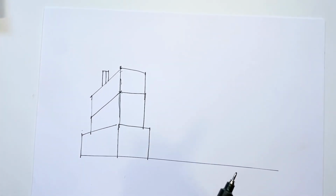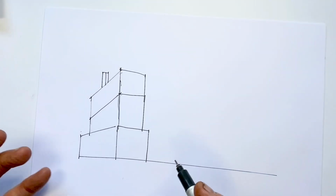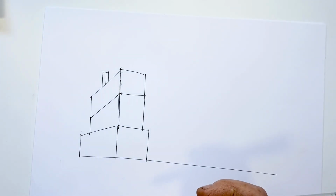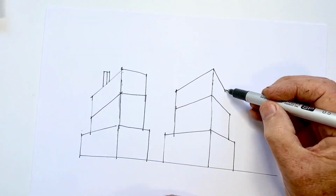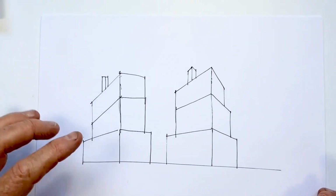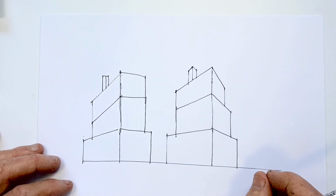Now, I don't know whether this looks particularly wrong to you or not. It partly depends what we're used to looking at. But let me draw something as similar as I can, with the perspective being a lot more accurate. Whatever you thought of the realism of the shape of the first building, I hope you're thinking that the second shape building does have a more realistic looking feel to it.